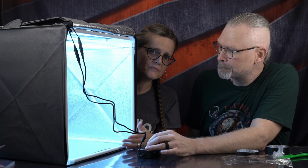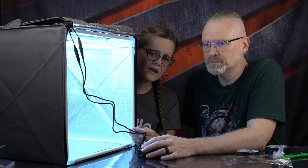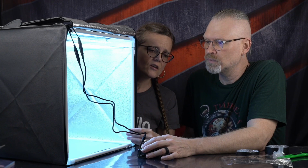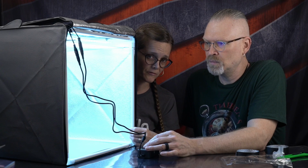I honestly am impressed. I feel like this is plenty of space for what we intended to get these mini studios for, plates of food basically. So I'm really happy for that. I'm also really happy that we can use this in our space without crashing into our microphone, without crashing into our studio setup. So it's going to be a lot more convenient for us, which means it's actually going to get used more frequently. Yeah, that's the trick.